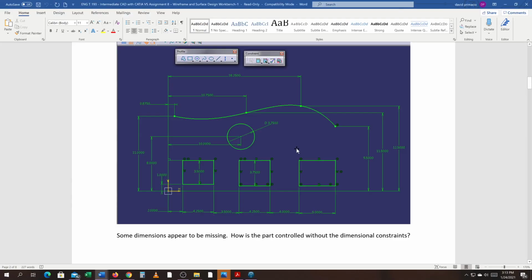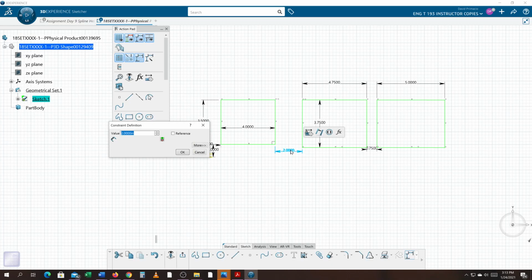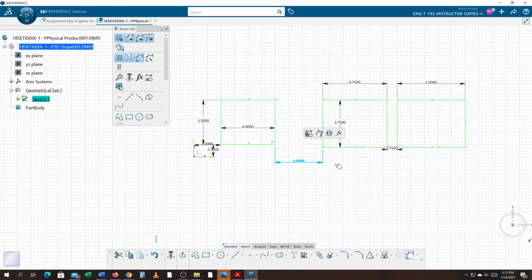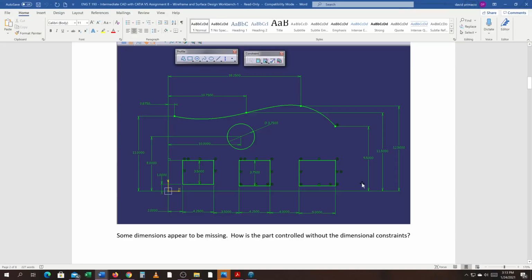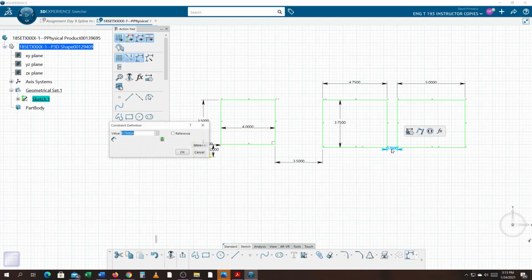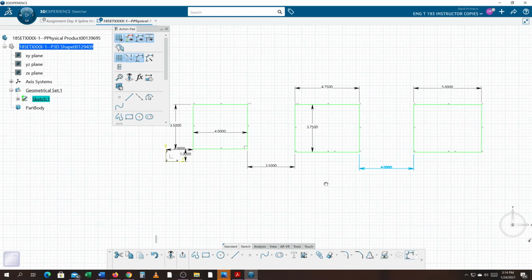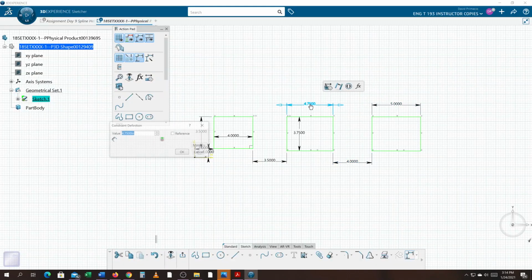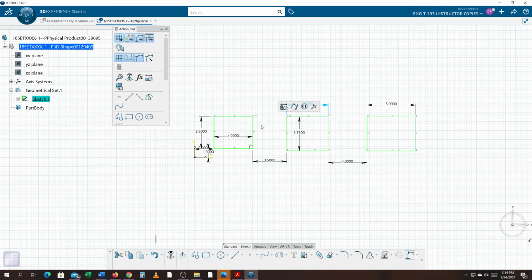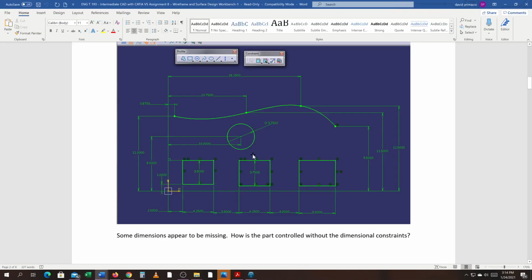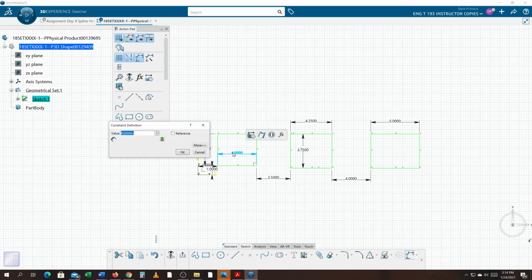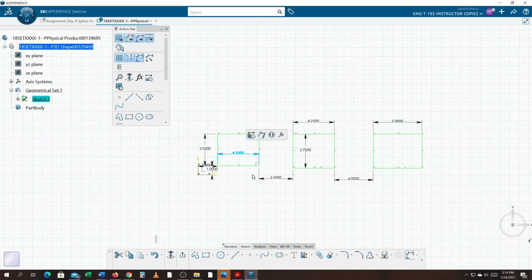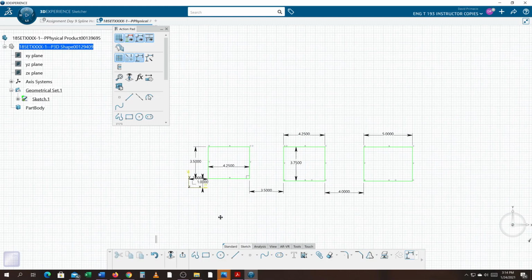And this was at 3.5. This one here was at 4 inches. And 4.25 and 5. 4. This is 4.25. And this one was 4.25. You should move all the constraints, make it pretty. But notice that I didn't have anything else.